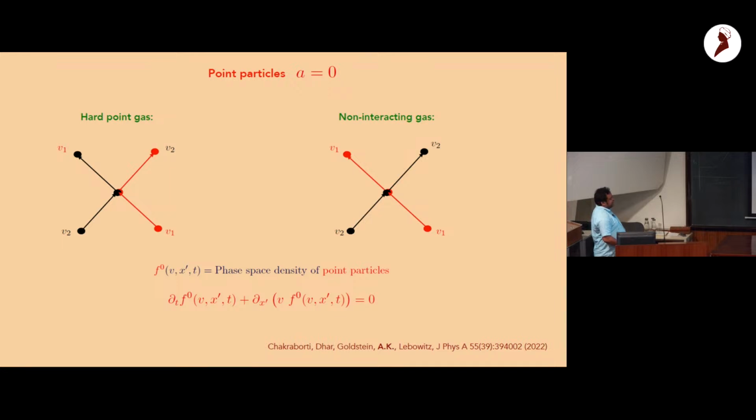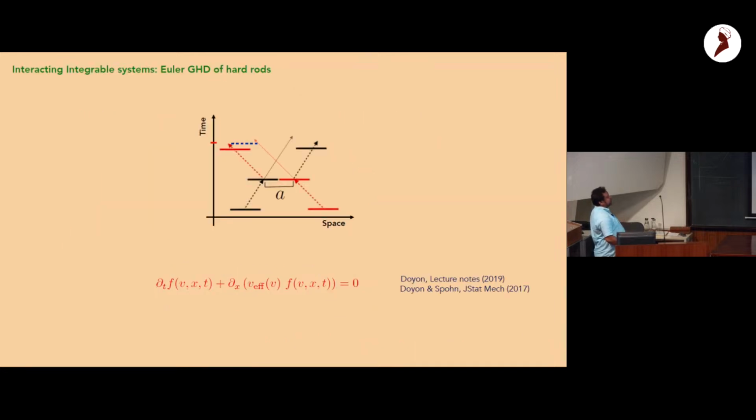Here you have the velocity v, because you want to find the density of point particles at velocity v. For hard rods, this equation gets modified, and instead of v, you get an effective velocity. Why? Suppose these are the quasi-particles, and you want to write down their densities. After the collision, this one got an extra displacement. If these two did not see each other, it would have come here. But because of the collision, it got an extra displacement. Similarly, this one would have come here, but because of the collision, it got an extra displacement. So its velocity was v, but its actual effective velocity cannot be just v. It has to get modified.